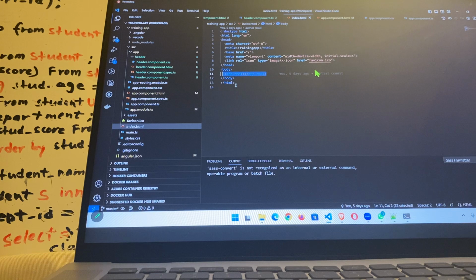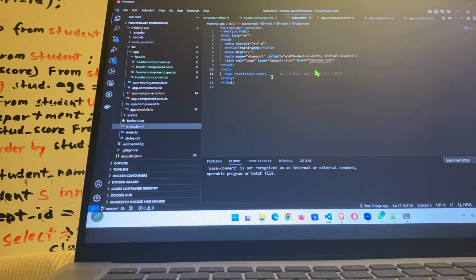The actual index file is this one, and we are just using this app-root selector here, and everything will be rendered in the index file only. That is called a single page. Everything will render inside this app-root, whatever component we are creating, inside the app-root selector only.